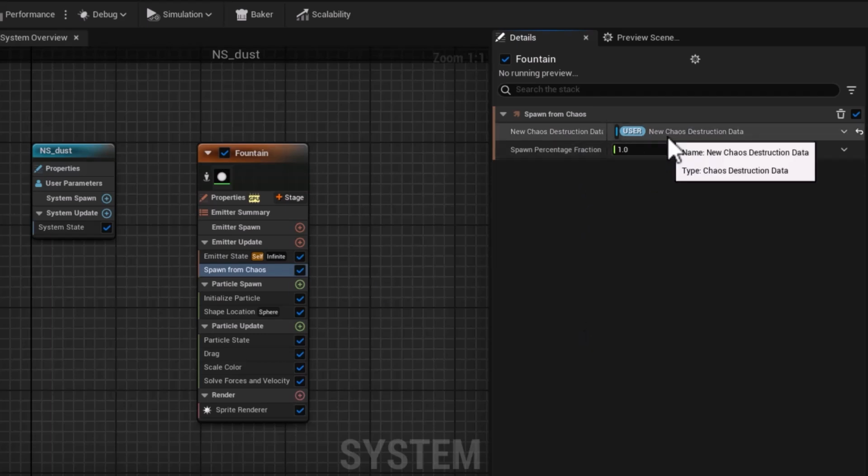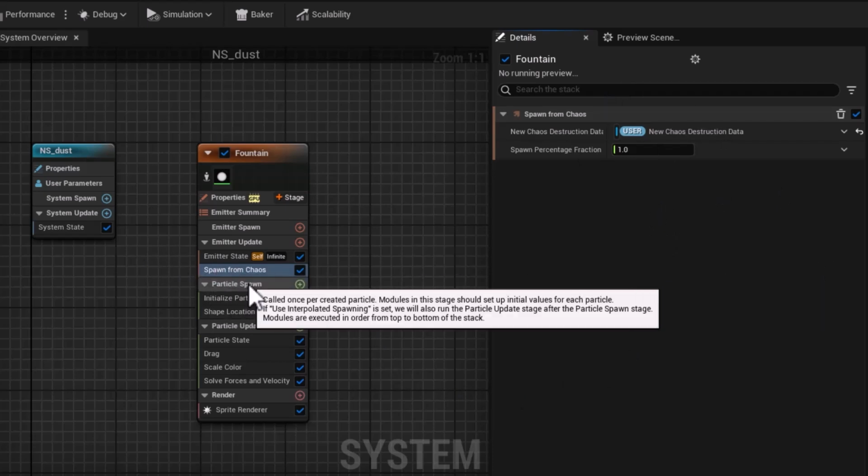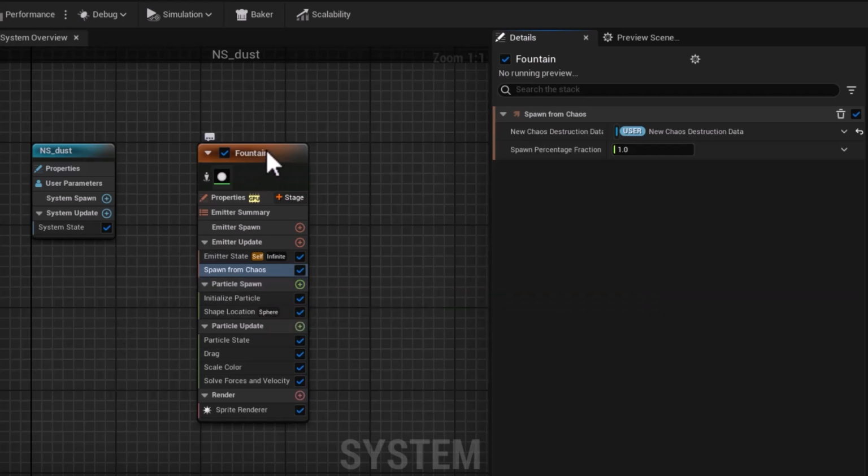fraction. The cool thing about this module is it lets Niagara read custom user parameters and you can use them within the particle system. It is great for controlling particle properties dynamically, such as altering particle size, color, or even emission rate based on gameplay or environment factors. Now, we have this spawn from chaos, but what's going to happen if those particles get to the particle spawn and the Niagara emitter may not know how to generate those that we get from the chaos physics?